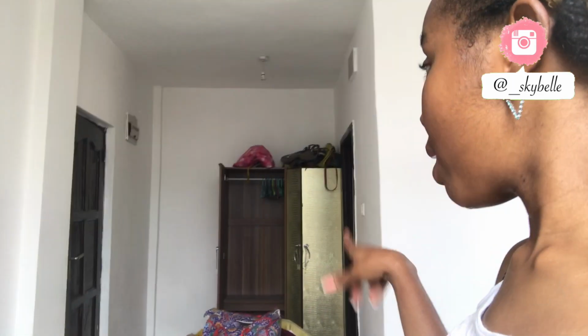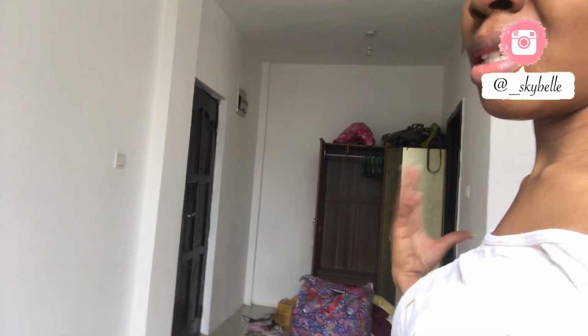So guys, just a quick one. The wig is off and I had to take off my shirt because I'm really sweating. So I'm done with the kitchen, just working on my closets. I'm done with arranging my bags. I like to pack with jute bags right here because once you're done packing, you can easily just fold it up and keep it, store it away, as opposed to when you have actual boxes which tend to take up space.